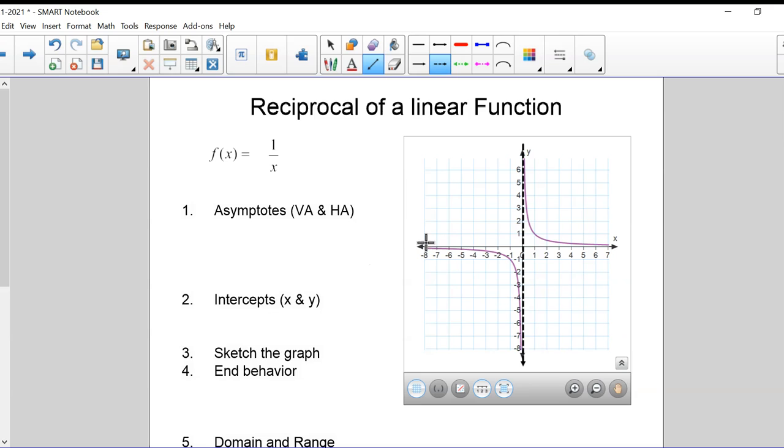Let me also put in the horizontal asymptote. So there's a horizontal asymptote that goes horizontally along the x-axis, which does the same thing. The function is moving towards it on this side, moving towards it on that side, doesn't actually touch it. So let's put in what those asymptotes are. Each asymptote is a line, and every line has an equation. So I'm going to put in the equation of the line for the vertical asymptote and the equation of the line for the horizontal asymptote. We'll start with the vertical asymptote.